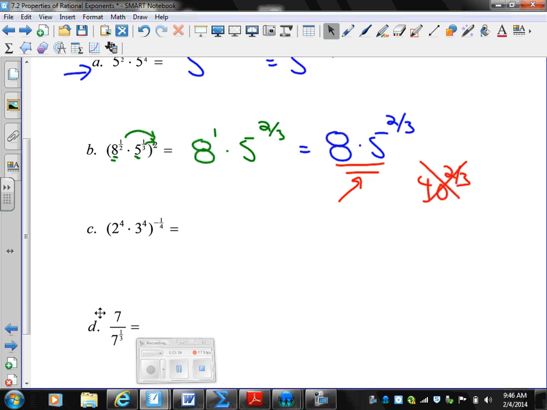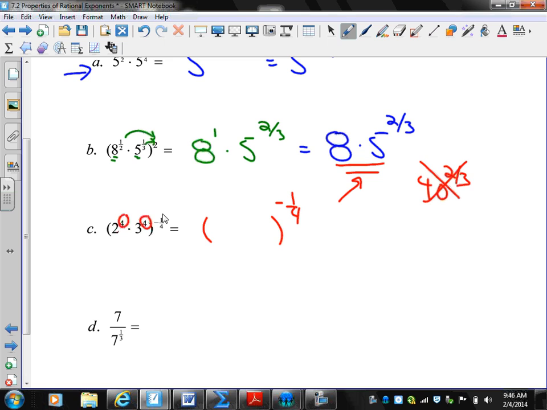Okay, so on to the third one here. 2 to the 4th times 3 to the 4th, all to the -1/4. There's a couple things that we can do here. I certainly can take my exponent out here and distribute across the multiplication here. That would be fine. There's nothing wrong with that. I'm just going to do this a little bit differently. If you notice, we have the same exponent inside the parentheses. So what I'm going to do, actually, is I'm just going to rewrite the outside stuff first, and I'm going to do the power of a product in reverse.